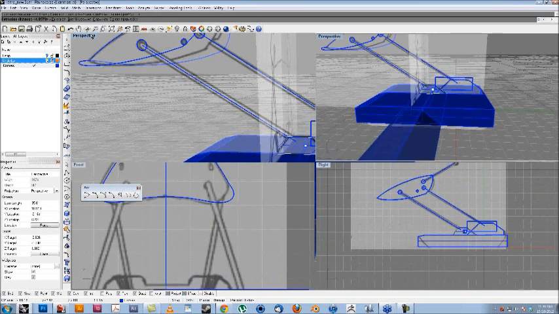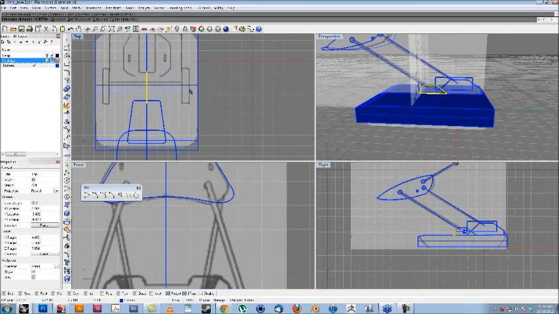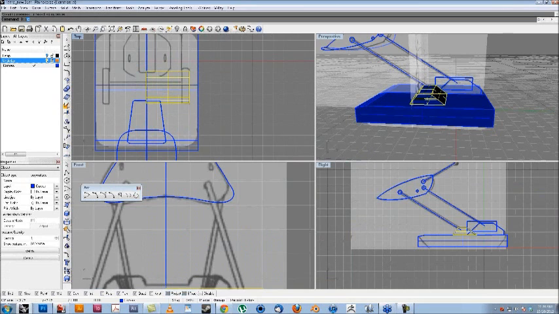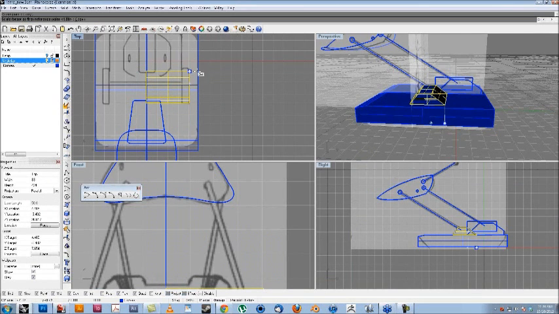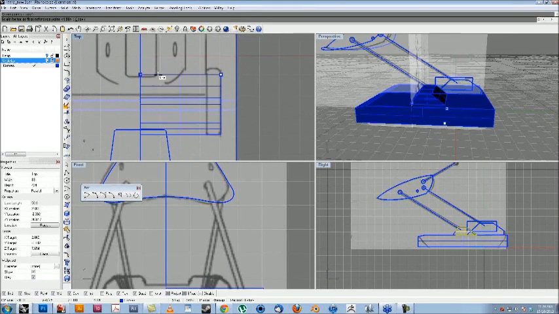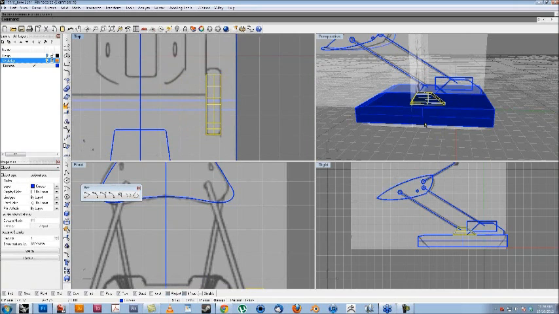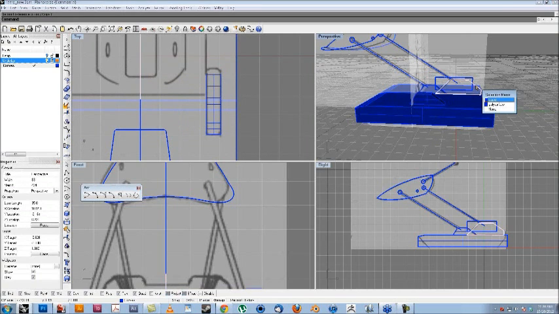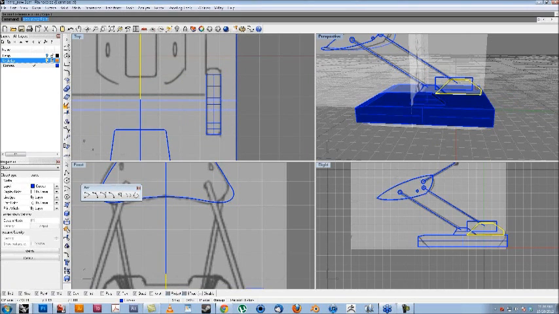And from the top view, I can use these to kind of align where I want these to be. Project is turned on. All right, so that, and this one, I envisioned that one spanning the whole thing.